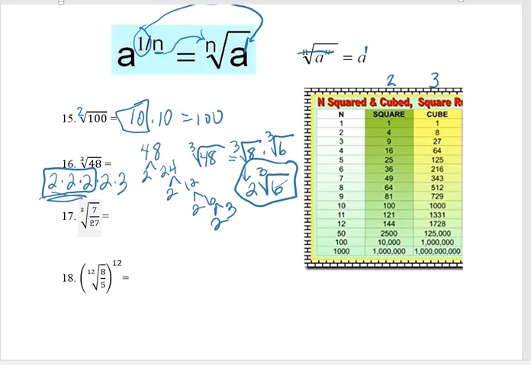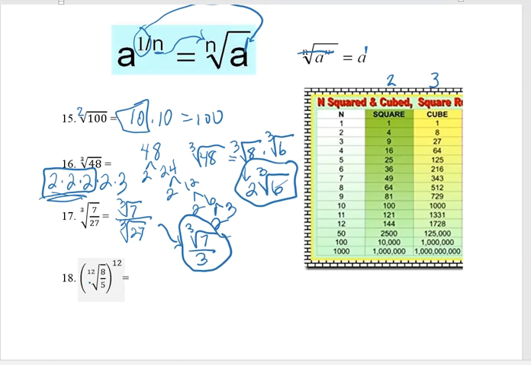If I look at the cubed root of 7 over 27, 7 is a prime number, so nothing's going to go there. So I can look at 27, because remember, just like I can put them together in a fraction, I can pull them apart. So I have the cubed root of 7 over the cubed root of 27. So there's nothing in the 7's, but I do see 27. The cubed root of 27 is 3. So I leave the top, it's the cubed root of 7. Cubed root of 27 is 3. So that is my final answer.